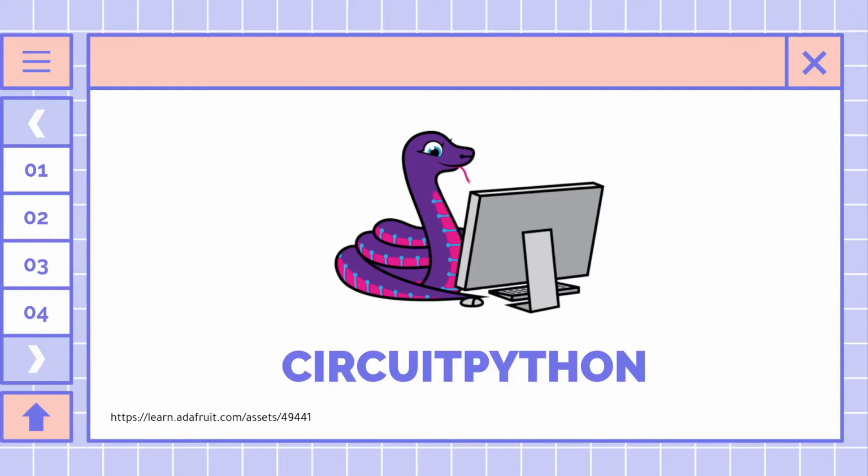CircuitPython is specifically created to educate people on how to program microcontrollers and get it up and going as quickly as possible. What's really nice about this is that there are many low-cost microcontroller boards available, and CircuitPython also doesn't need any special desktop software in order to get started. You can use any text editor to start editing code, and you don't need to install a fancy compiler or need special equipment to upload the code to the board. A lot of the microcontroller boards available from Adafruit already have CircuitPython on them, so you're ready to go. And since CircuitPython is based on Python, it's also easy to transition and learn and get started even if you don't have any prior programming experience.